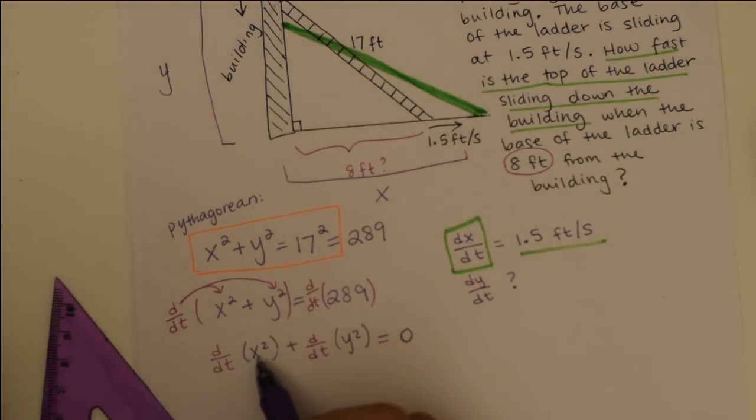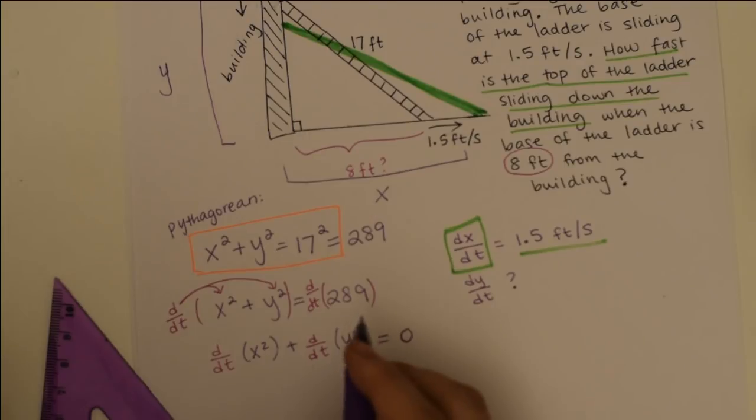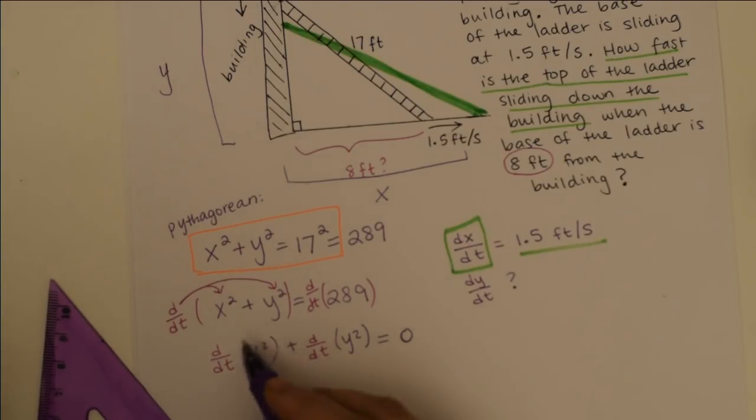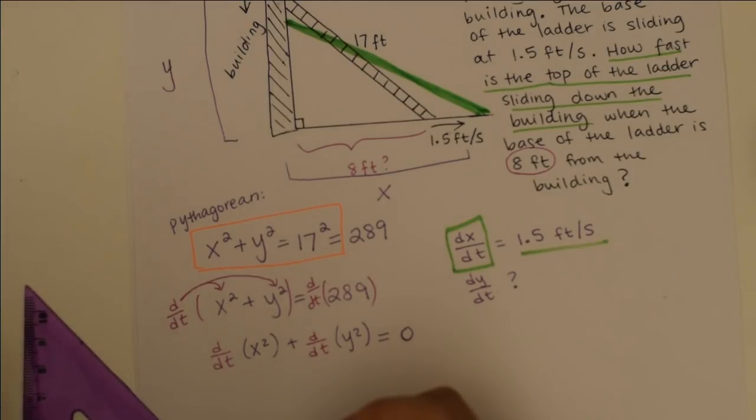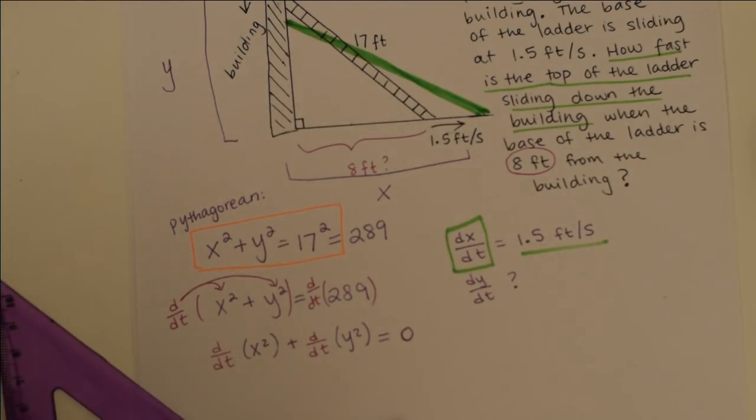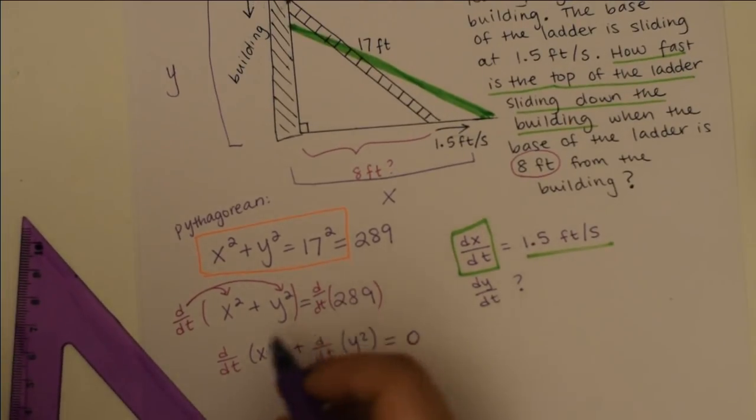Now we need to think about the fact that x and y are functions of time, which means that we need to actually apply the chain rule. This might be the trickiest part, in my opinion. We did implicit differentiation, if you want to check out that video, but really all you need is the chain rule. You just need to keep in mind that x is a function of time.